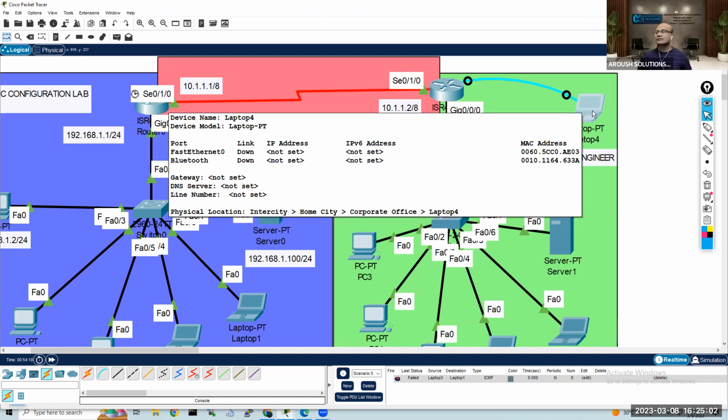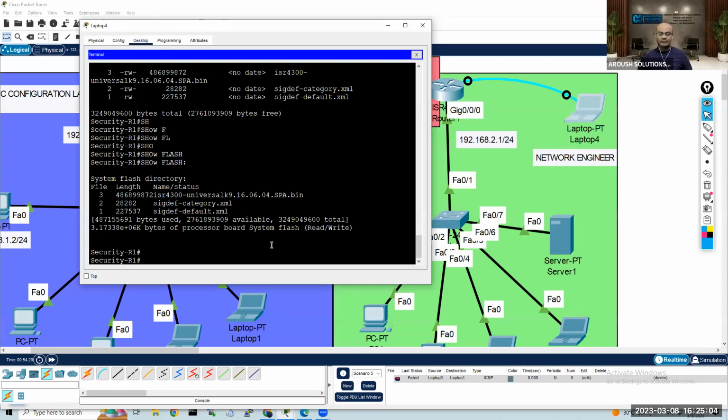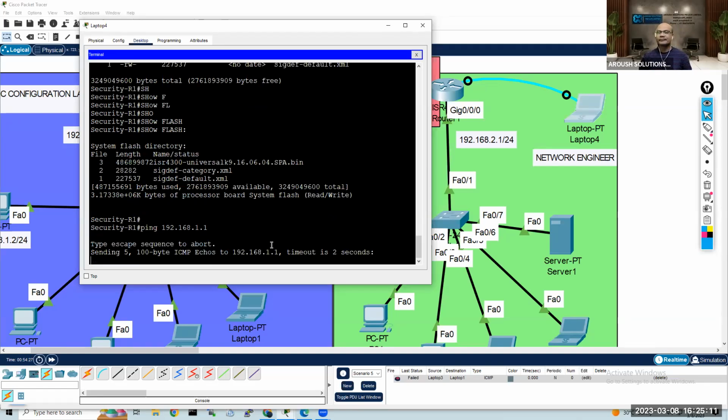Let's check. It will go through the router. So let me ping to router 192.168.1.1. There is 1.1, right? The router name.